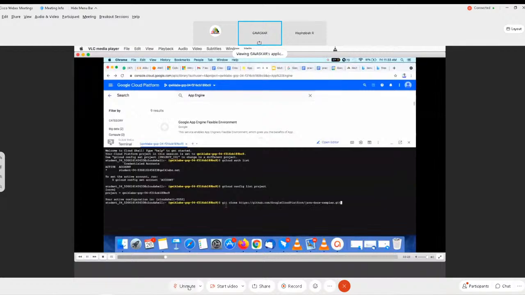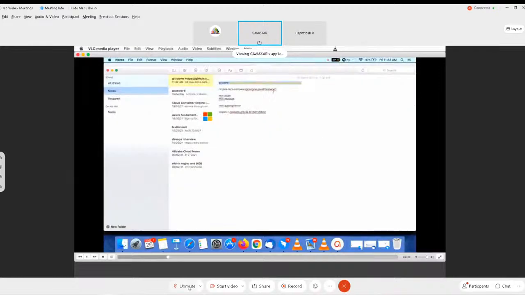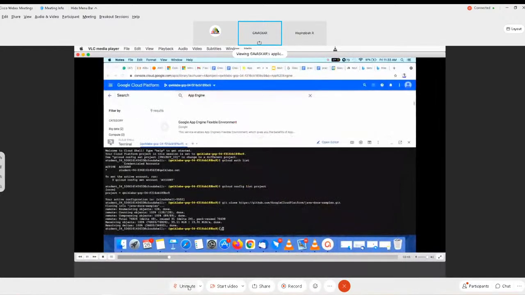Now you see again, I am not going to install a server or provision a virtual machine. Here I am directly going to clone from GitHub. In GitHub some code is there, and I am going to clone that. You just need the code alone. You see, git clone https GitHub, and this is a sample code present in the GitHub repository. I am going to clone that into my local system. Then I am going to the particular directory where my application resides: cd java-samples appengine hello world.